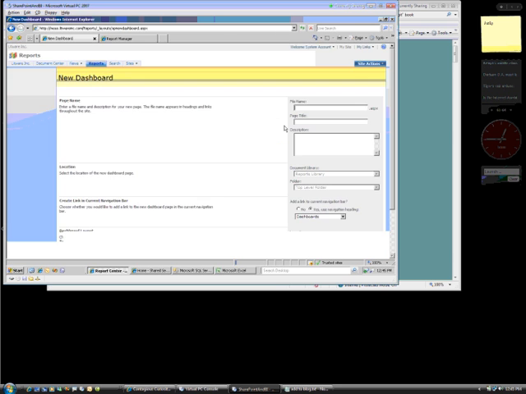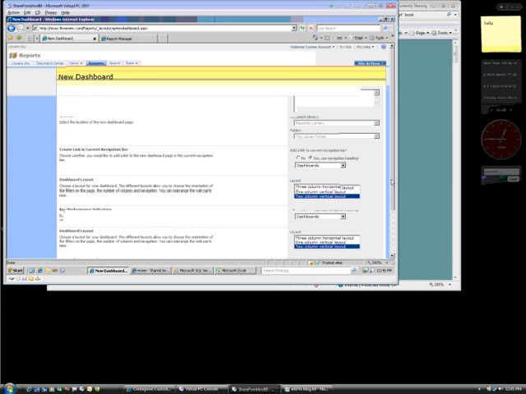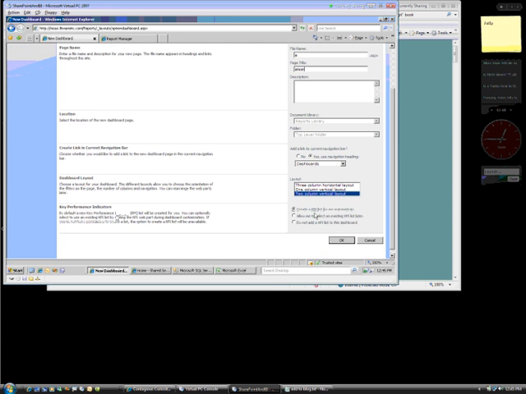And when you create a dashboard, I'm just going to call it A Test. And you'll note that inside of here, I can create a KPI list for me automatically, select an existing KPI list later, or don't add one. So KPI is a central concept to this, so it's important for you to understand as a developer, as well as the people who are creating the business requirements for you.